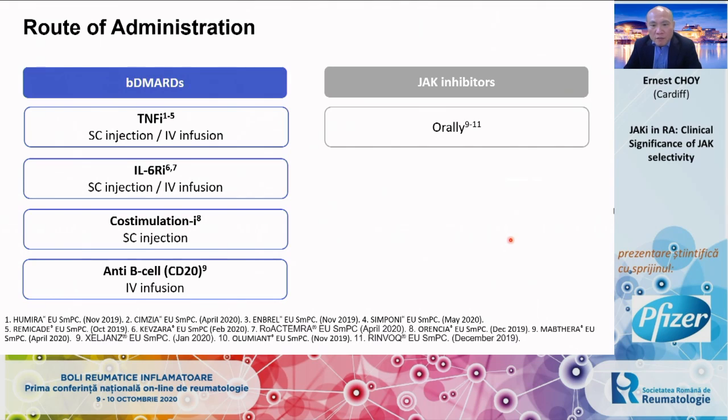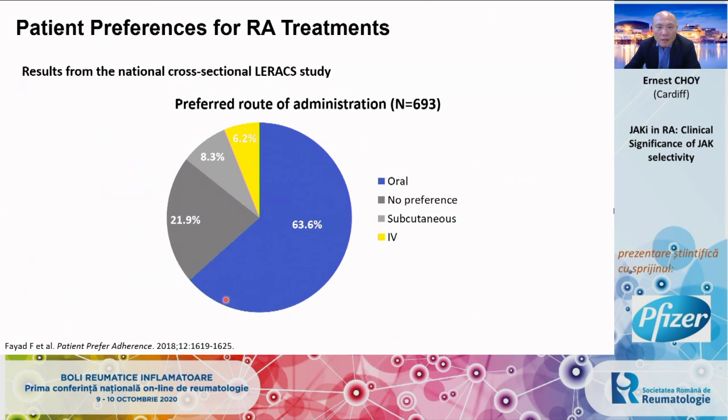So I'm going to move on to talk a little bit about the JAK inhibitors in clinical practice. And obviously, one thing that differentiates the JAK inhibitors from our biologic agents is the fact that they are orally available, orally administered treatment, which is very different from a parenteral treatment we have to give for biologic agents. Next slide. We know that many patients prefer oral treatment to parenteral administration. That is definitely a known advantage. Next slide.